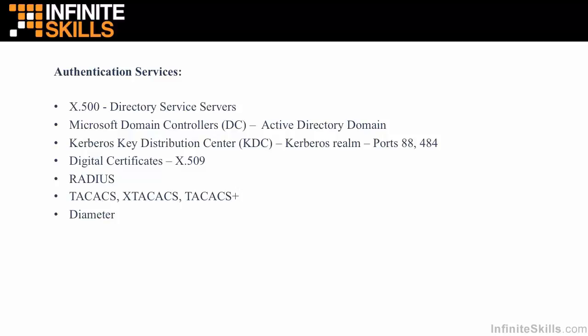And then finally, the new remote user authentication service is called Diameter. Now, it's a play on words. They say the second generation of RADIUS is 2 times as good as RADIUS. So 2 times R is diameter. 2 times radius equals diameter. Okay, that's where they came up with this term diameter. So Diameter is the new generation of these authentication services.